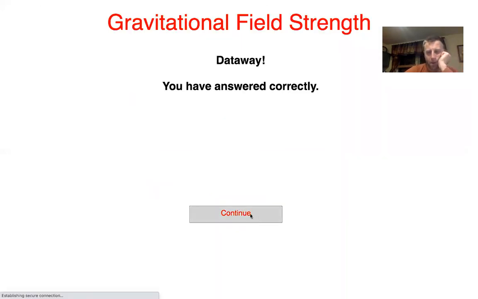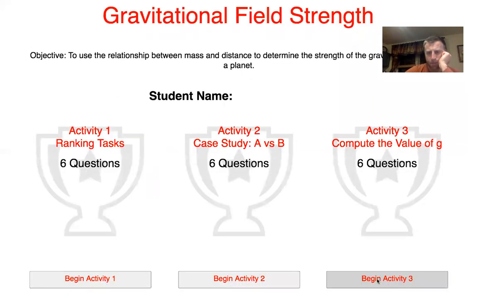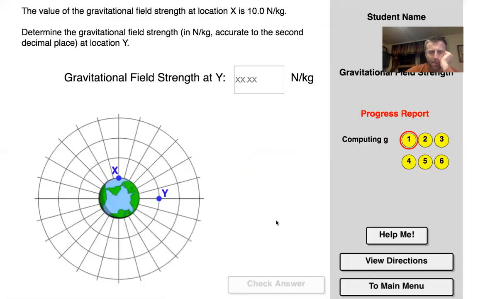Okay, let me go on to that last section there. This one is more a little calculating the exact value. Gravitational field strength at this point is 10 newtons per kilogram. The field is kind of like the acceleration there. At that point it's going to be 10 newtons per kilogram, which is like 10 meters per second squared. So you'd weigh 10 newtons for each kilogram. That's like on the surface of the earth, right? 9.8 newtons for every kilogram.